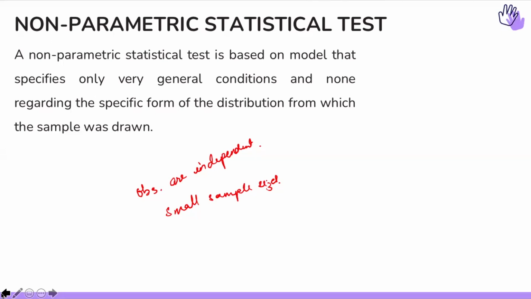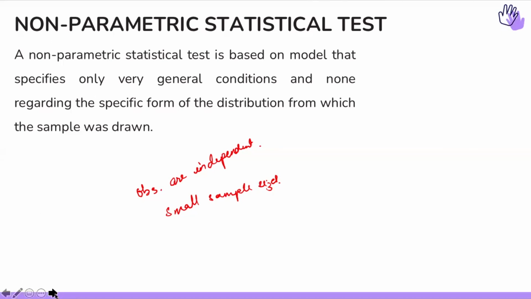It is argued that non-parametric tests have greater merit because their validity is not based on any distributional assumption, because such assumptions are frequently ignored or violated by researchers who use parametric tests. And non-parametric tests are also less precise and have less power than parametric tests. So these were some of the differences which you can write between parametric and non-parametric tests.